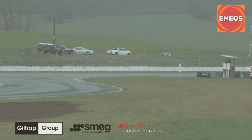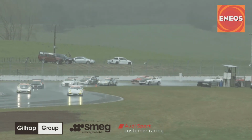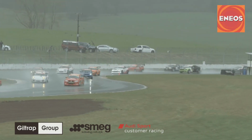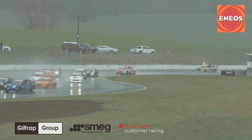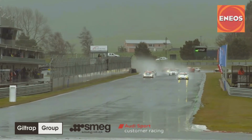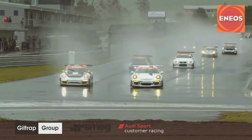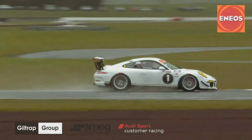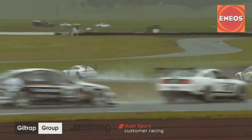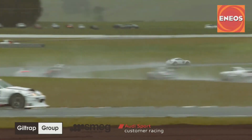Here we go, folks. The first race of the ENEOS New Zealand North Island Endurance Championship for 2017 is about to get underway. And the lights are out and they are go, and it's off the line, and it is Matt Whitaker already into the lead, but Ian Hare's putting the pressure on him down into turn 1. And a big spray as they go down there. Everybody heads down under brakes now. They're well spread out. They're all taking it very gingerly into that corner. They were told in driver's briefing to take it easy and respect each other.